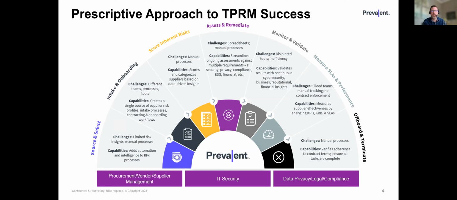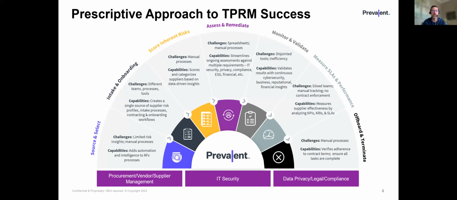But it's also understanding their financial position or their certain ESG metrics or anti-bribery and corruption or anti-money laundering statements, things like that. How do you pull that together in one solution? Next is continuously monitoring and validating those results. We said before, looking at a snapshot of a company's internal controls over their IT security risks, for example, is only going to be valid the day those controls were captured.